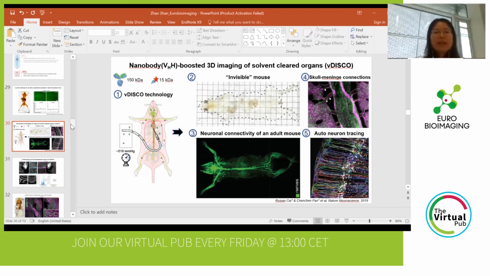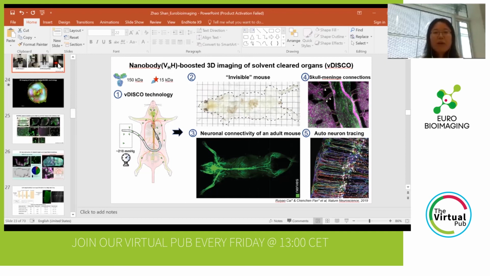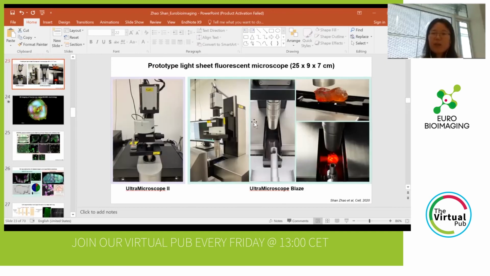The main limiting step, you are right, is the imaging part. Before we used this new light sheet fluorescence microscope, it was quite difficult for us to image, because even though the ultramicroscope has a very small chamber, obviously the mouse cannot fit inside. At that time, we needed to fold the mouse into a very unnatural structure and try to image the belly part first, and then cut it and image the other part.